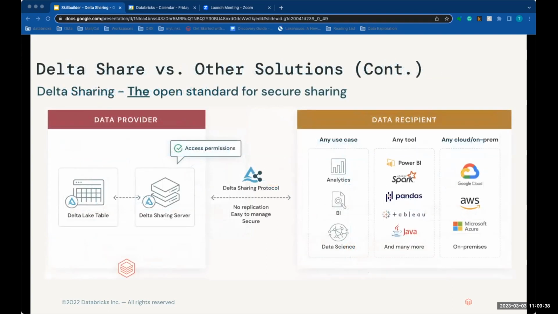Databricks designed Delta sharing with 5 goals in mind: to provide strong security, auditing, and governance; to share live data without copying it to another system; to support a wide range of tools such as Power BI, Tableau, Apache Spark, Pandas, and Java, and provide flexibility to consume data using tools of choice for BI, machine learning, and AI use cases; to scale to massive structured data sets and also allow the sharing of unstructured data and future data assets such as ML models, dashboards, and notebooks; and to provide an open cross-platform sharing solution.